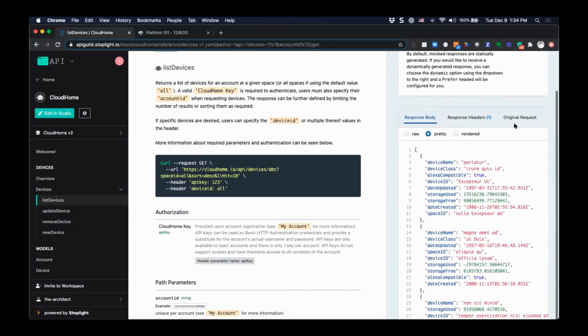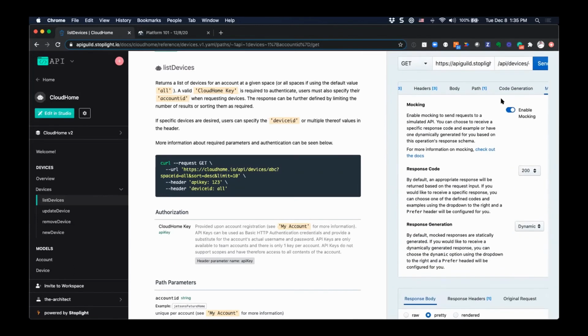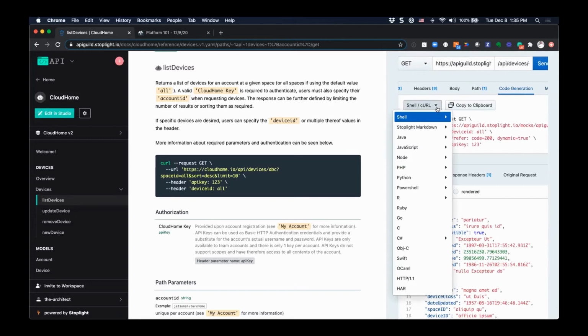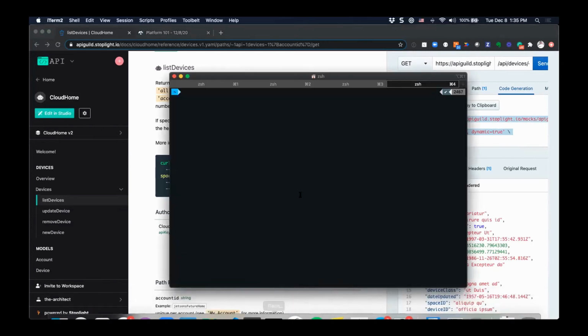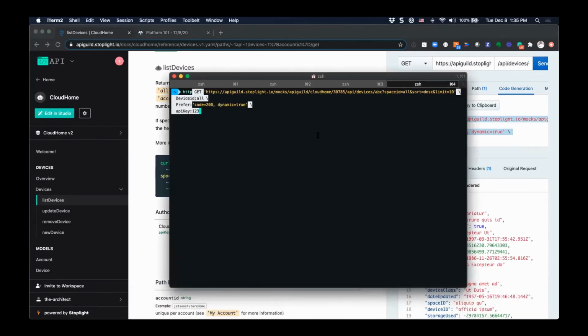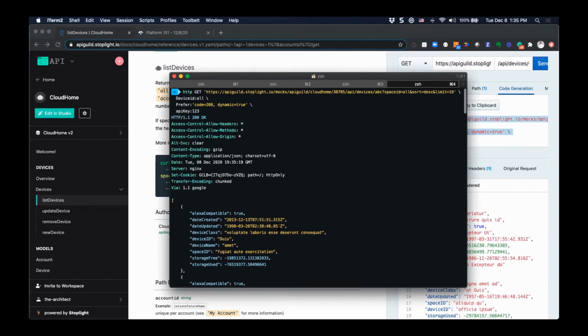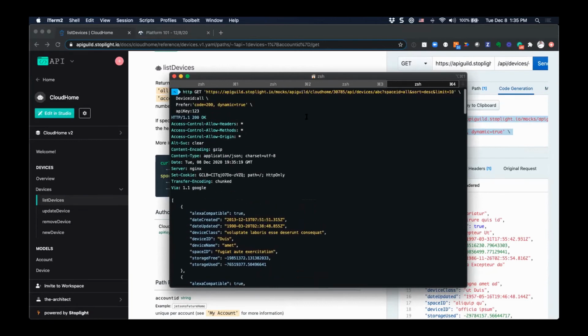Now, it's nice to make requests in the UI. It's definitely nice. It helps me understand what I'm doing. But what if I want to make an external request? You can come to CodeGen and make a request in curl. I like HTTP, so let me make a quick request for you to watch on screen. Let me just go to my terminal right here, and I'll plug that in there. If I hit enter, I'm getting a dynamic array of objects from that mock server.